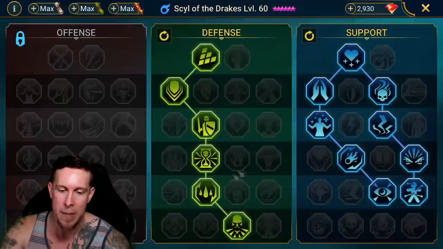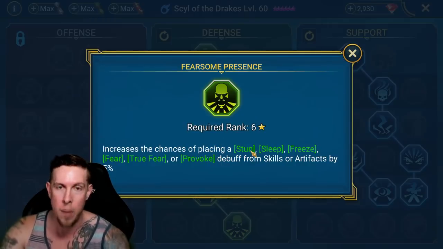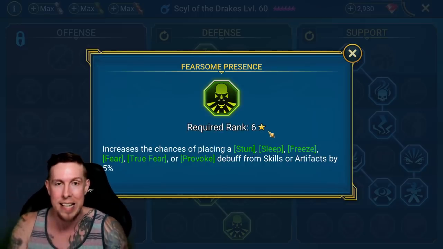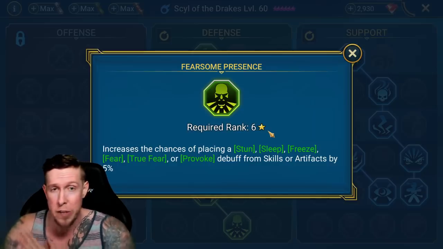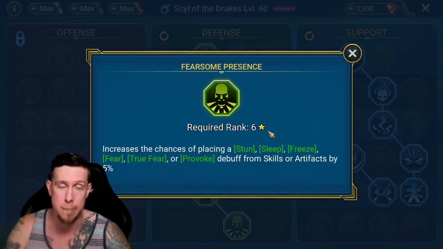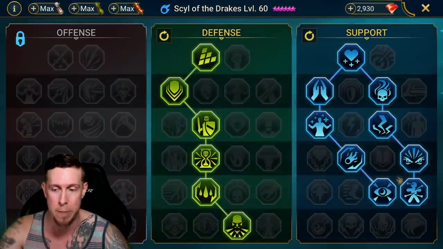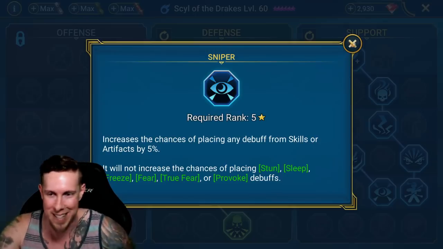Oh, Masteries, my bad. So as I told you guys before, Fearsome Presence has an extra 5% chance of landing that stun. Very valuable. That takes her stun set from 18 to 23%, and it takes the A2 of her, the AoE stun, from 35 to 40% chance. You guys are going to be surprised at the consistency of that stun. It's not 100%, but it's very consistent.